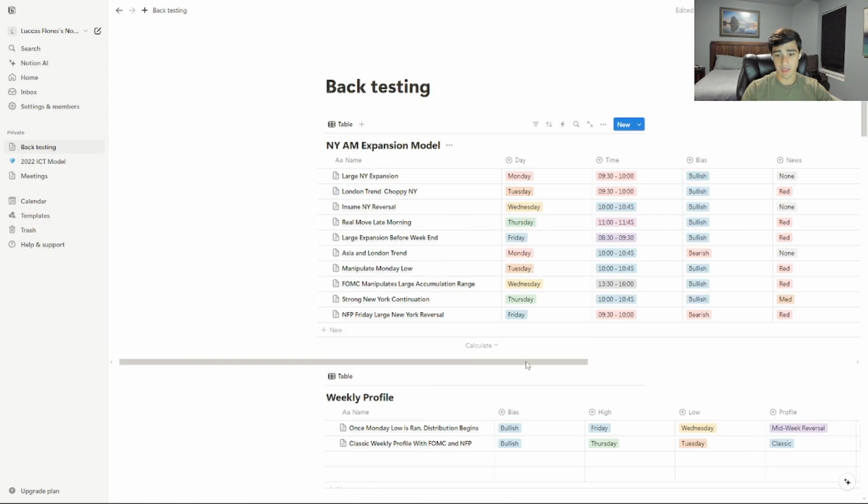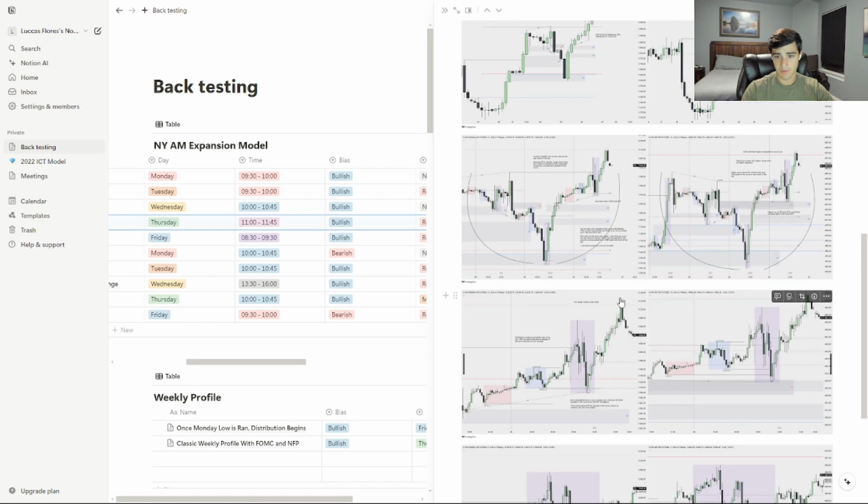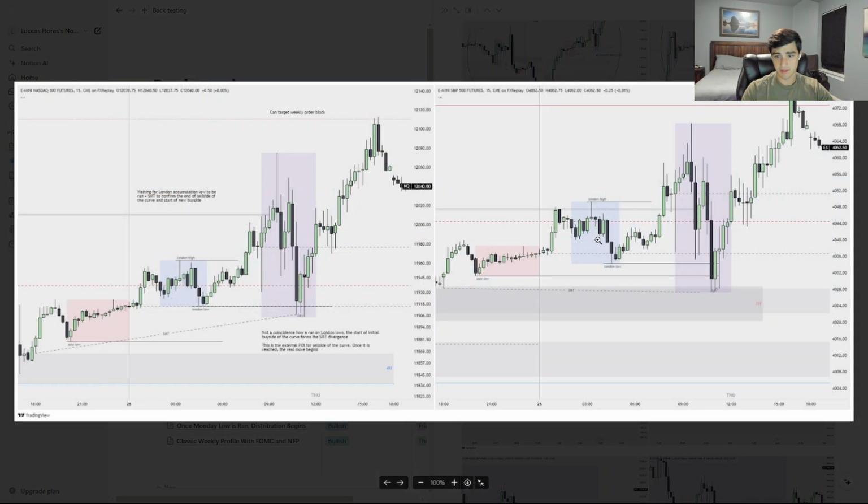Meanwhile, we have a day like New York manipulation on a Thursday. We go look at that price action. It's pretty clean. Pretty clean. We have Asia accumulation, London accumulation. Doesn't really show any willingness to move higher or lower. So what am I going to look for? I'm going to look for New York to run out this London low and then start the real expansion move of the day, which was this leg right here.